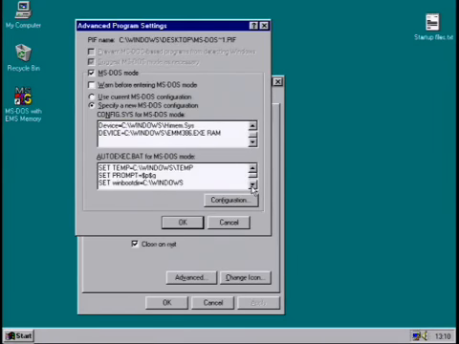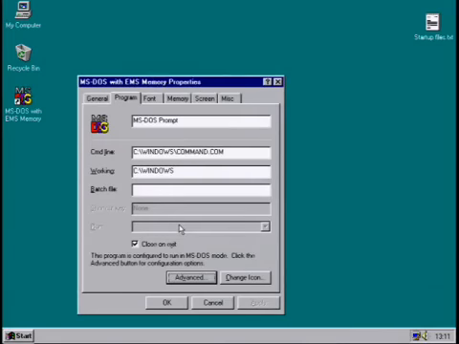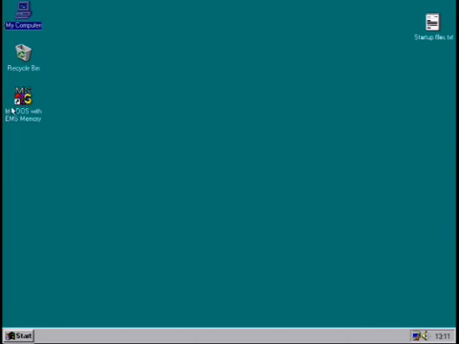Here a couple of configurations, some temporary stuff. This is from the 3dfx Voodoo, so it sets environment variables. So under DOS, that the refresh rate is 60 Hz. And here also the gamma settings. I prefer 1.2, but that's really up to you. So you can define that. And there's also set blaster there, but we're gonna remove this one. I'll explain that to you later. Okay, let's click OK, and let's click OK, and just double click on the shortcut.